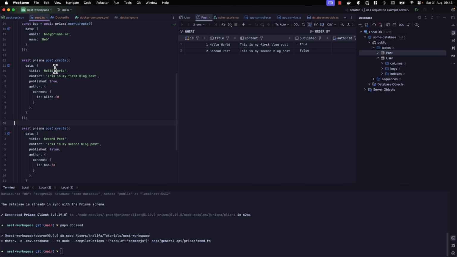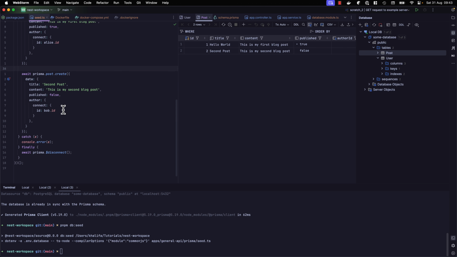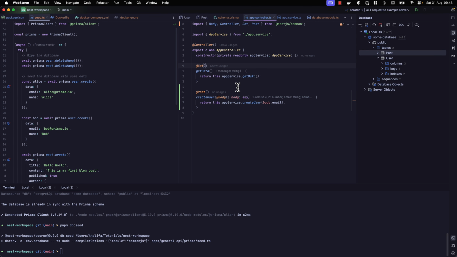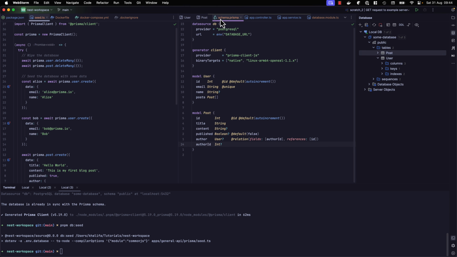So at this point, you can tweak the seed file if you want. The database is created and has the data inside. And really, you can take this as far as you want. Obviously, this is a template NestJS application. So you can create, update, delete users. And at this point, you can do whatever you want. And you can create the posts. If you're starting a project and there's particular models that you want or particular tables that you want in there, then you can create those tables and you can create the schema file and you can just save the template on your end and it's just ready to go.